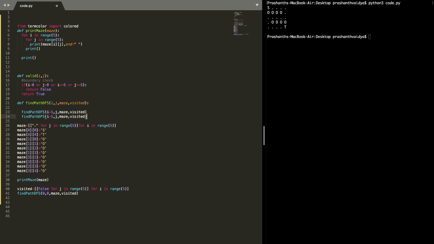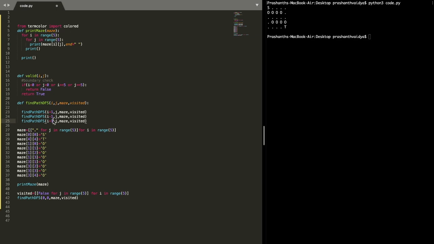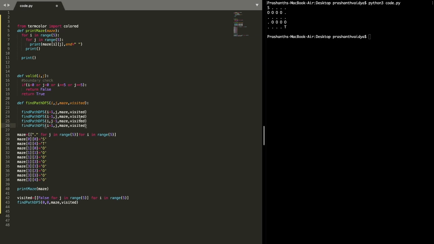You go to the next row, or we can go up. And what does up mean? Up is just one row above that, so it's going to be I minus 1. Or I can go to the left. And what does left mean? Left is just going to the previous column, which is j minus 1. Or I can go to the right. And what is right? Right is just j plus 1, which is to the next column. So these are my four possible steps I can take from my current cell.